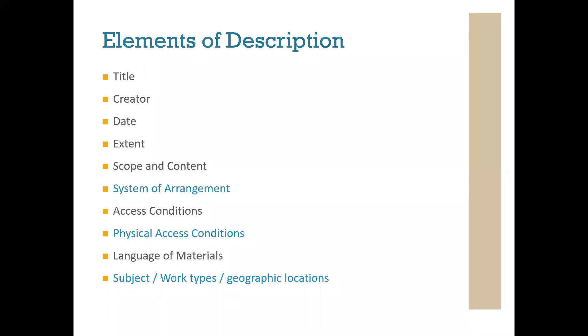The elements of description we're going to discuss are listed here. Those in black type are required fields in DACS; those in blue are considered added value that we'll be including today. We'll build on the basics to discuss additional factors relevant to visual materials that can help provide the best sense of materials to researchers who haven't seen those objects in person. We'll talk through each element individually and then provide a couple of examples—one at a group or series level and one at the item level.